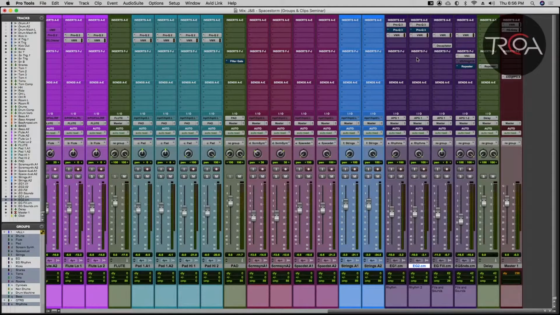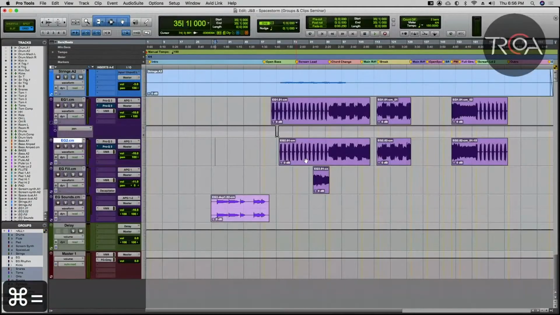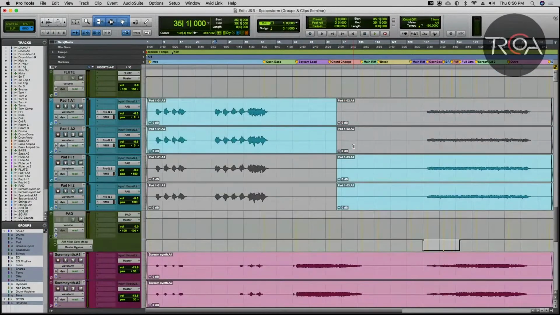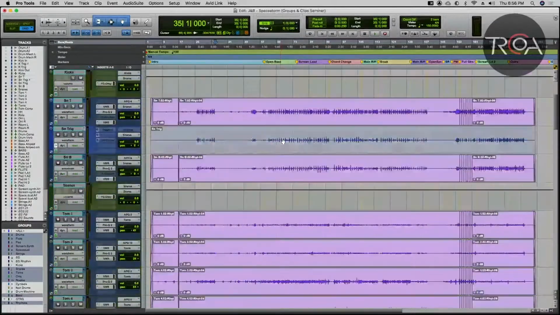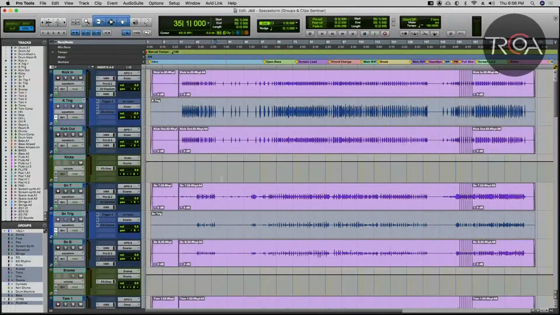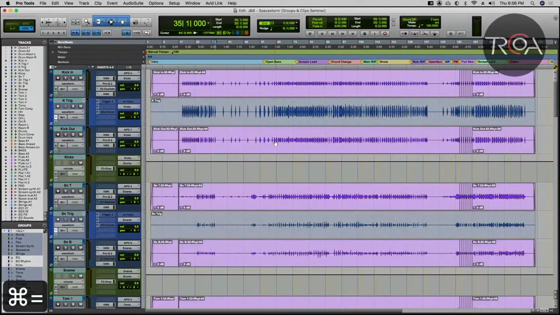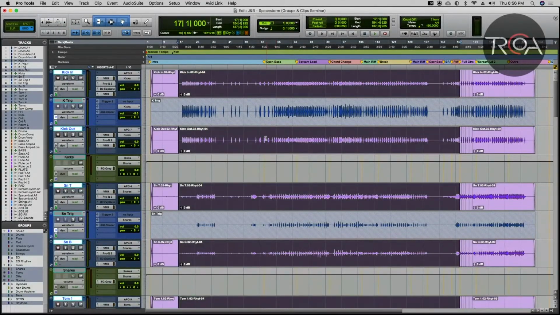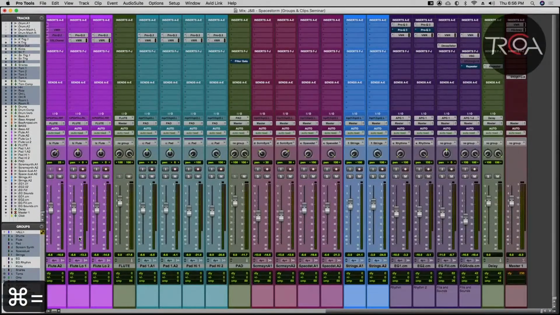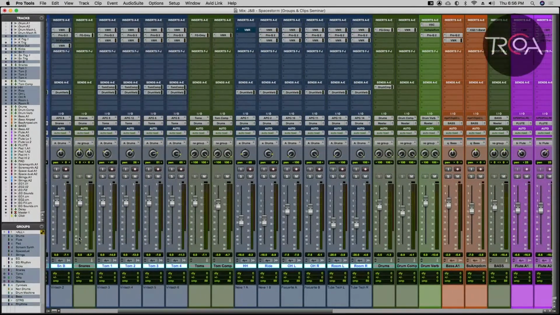But another thing too, just in case: there's a lot of times where you're working with stuff and you want to do one little edit on something, especially if you were using drums. Once you have a group on, you can see I have drums on there. It's going to grab the entire drum set, but if I wanted to just work on one thing without going through this whole thing, because even if I turn off drums, I have subgroups for all my drums. Let me go over here where you can see that.